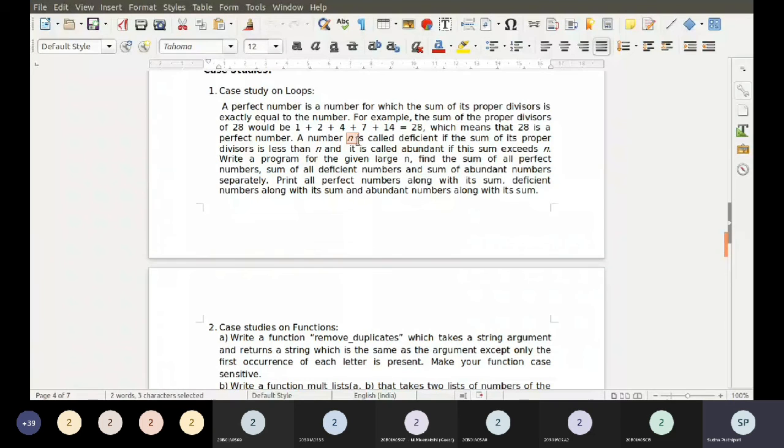Here is what the case study is asking you to write. You need to write a program for any number n. Say I have given 100 for n.